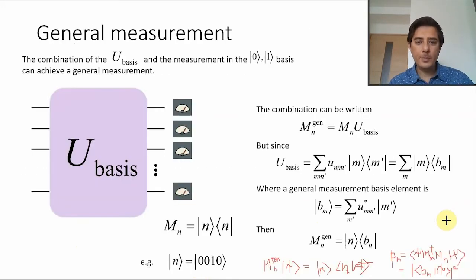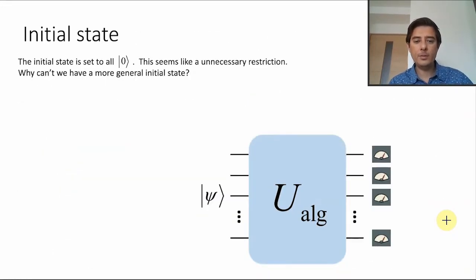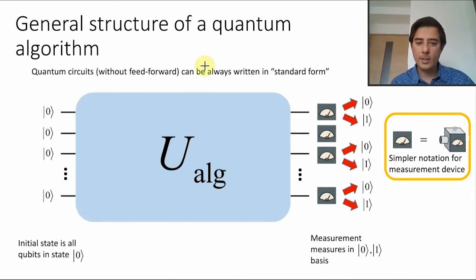So if I go back here, this is actually a perfectly general formulation. If you wanted to start with a different initial state, then we'd tack a different preparation thing here, which would be absorbed into the quantum algorithm. If I wanted to measure in a different basis, again there would be something that I tack on at the end here, which I again absorb into the general algorithm. So this is actually quite a general formulation. I mentioned before that it's quite general, but not 100% general.